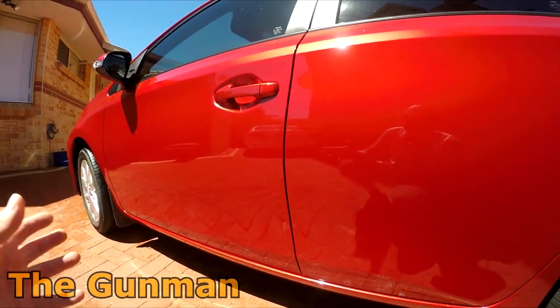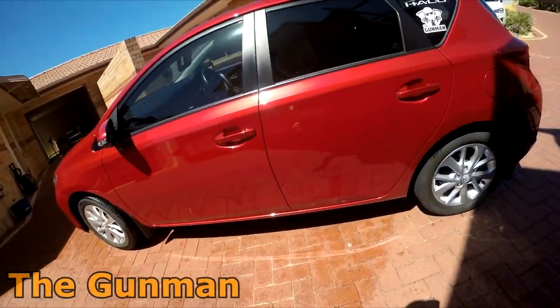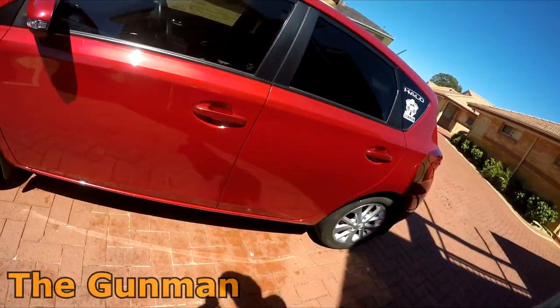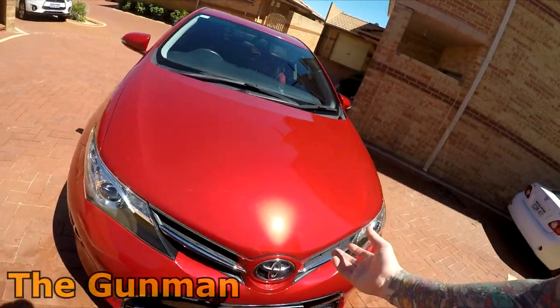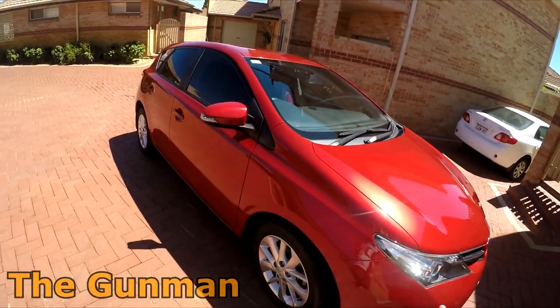As I say, the closer you get, you can see a few imperfections in it, but for daily use, all I'm going to do is just walk up to that car. Well, the missus is going to jump into it. There's no dirty dent in there anymore, and it looks nice and tidy. I'm really happy with how that bonnet's polished up, looking nice, colour looks brilliant. The entire car's a very presentable unit.